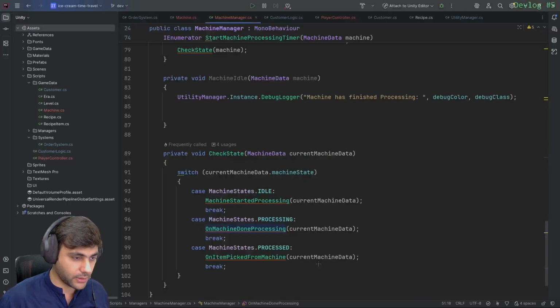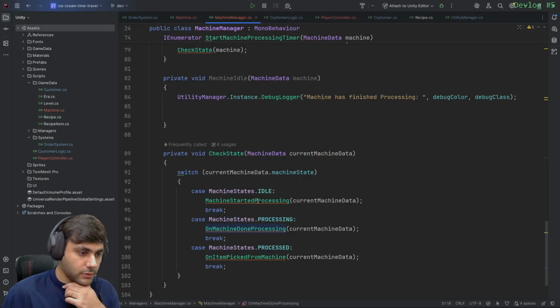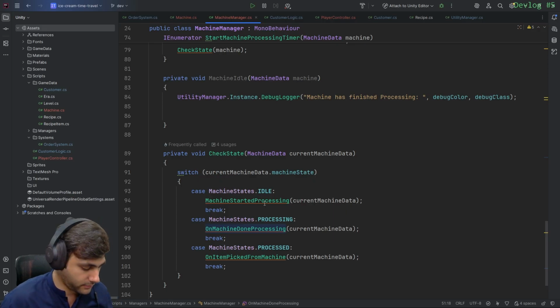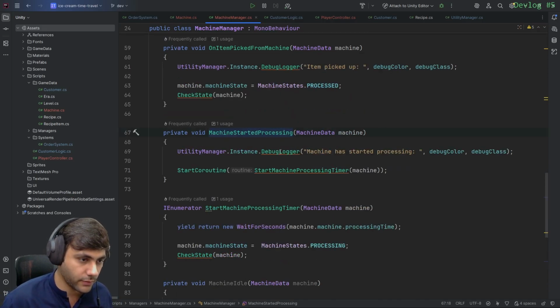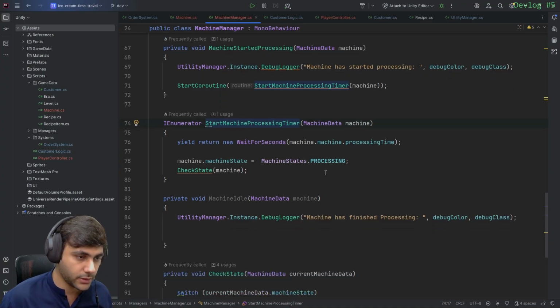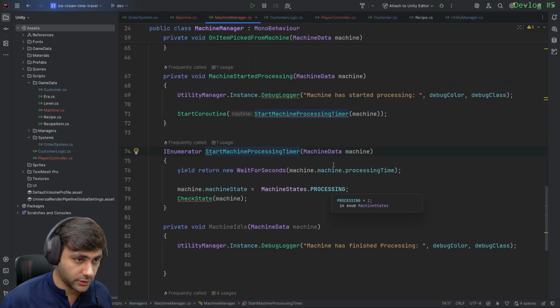Let's go back. So if machine is in idle, start processing. Done. Working. Start a timer. Machine is start processing. Start a timer. The timer is after processing. Change this to processing, check state.